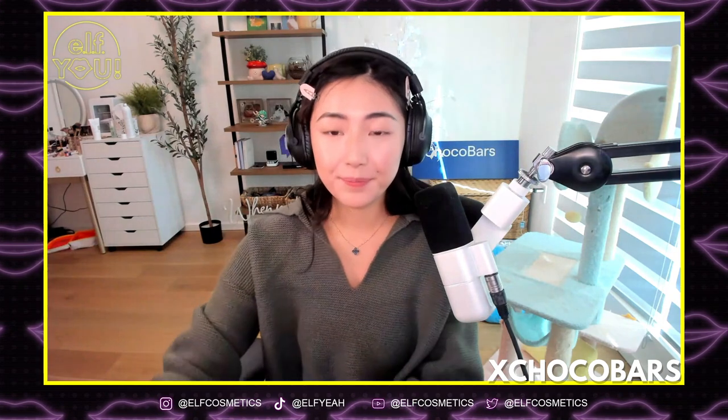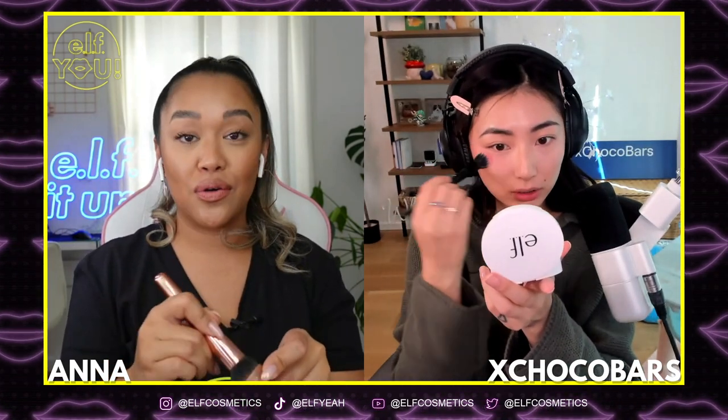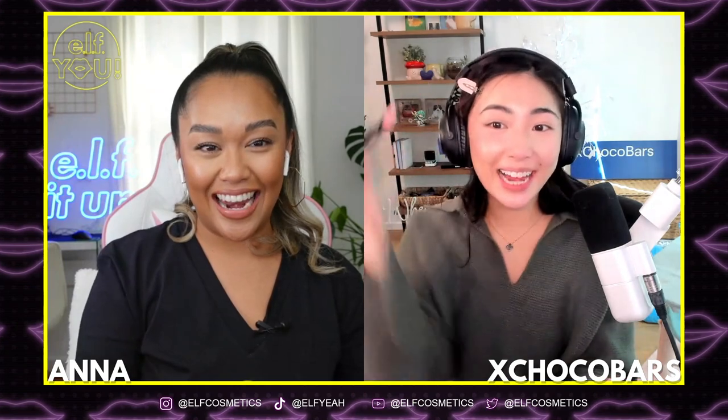So we have different brushes. This is probably the complexion brush that I use also. The putty blush brush is what's going to help you apply it lightly. But this is my brush, from one of our sets. What I do is I go around the temple, higher cheek, like this, and I put my blush here, just because I want my eyes to look snatched. How do you put yours?